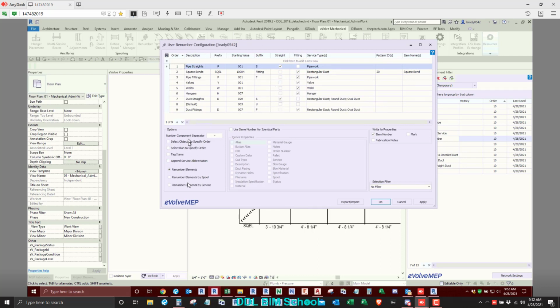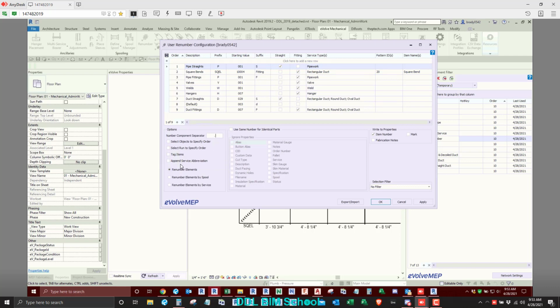Okay. Now options, set objects to specify order and all this. What I recommend here is just messing with the options, as far as select objects to specify order and all that stuff. The best way to get used to this is just to use it. Obviously tag items is pretty straightforward. You can pick your number separator if you want. You can make this a slash.